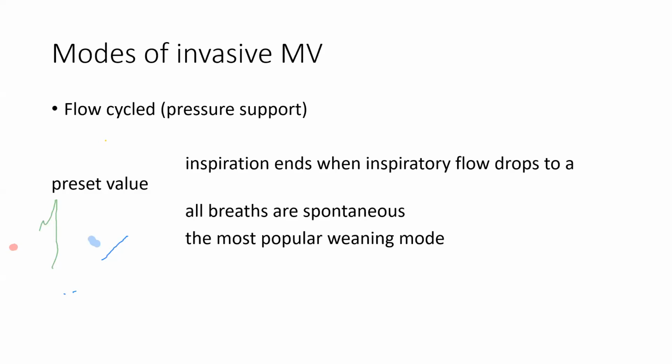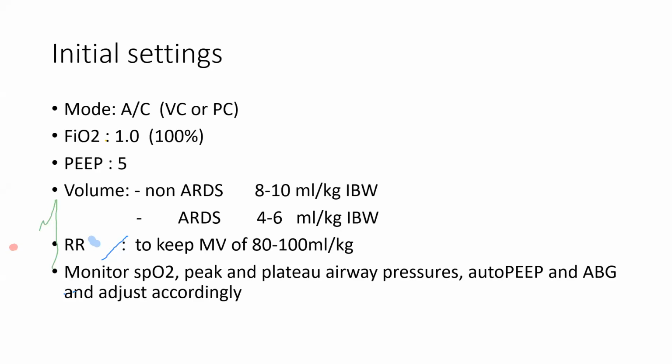So if we have said this, now you are starting invasive mechanical ventilation. How will you initially set your ventilator? As we said, you have to choose assist control, whether volume control or pressure control, where all the breaths are mandatory, dictated by the ventilator. Oxygen, you would always start on 100%, then you can decrease that based on the patient's ABG and pulse oximetry. PEEP, the positive end-expiratory pressure. Usually we would start on 5 to 8 and then adjust it based on the patient's needs.